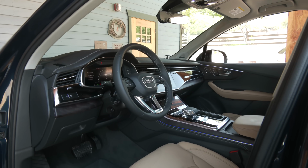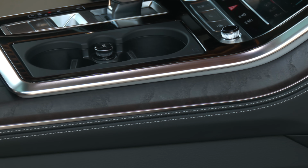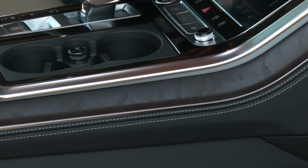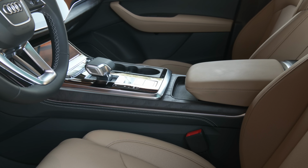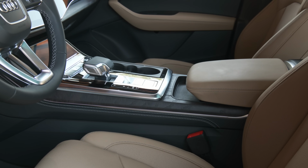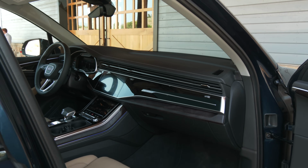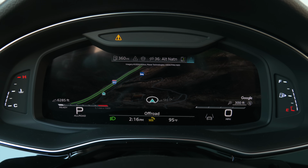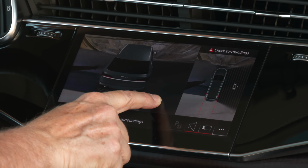Audi has a reputation for crafted cabins. It's not resting on its laurels. This is the Q7 interior with open-pore wood. Yes, of course, it's real. 2025 models don't look much different from '24s. There's no wall-to-wall LCD screen. That seems to be the rage these days. Audi's digital cockpit approach is more traditional for those preferring that vibe.